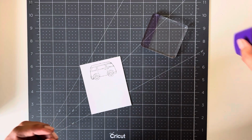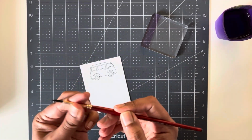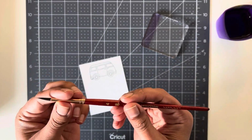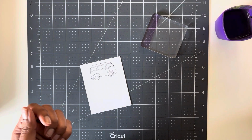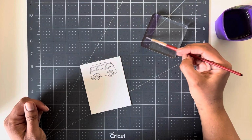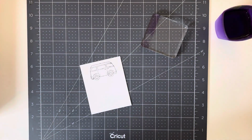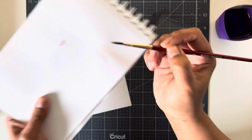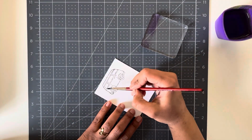Then I'm going to grab some water and my paintbrush. This is a watercolor paintbrush. It's the Princeton Neptune series, and it's a round brush number 4, just in case you're wondering. So just get my brush nice and wet there, pick up some pigment, and test it on my scrap piece of paper. So I'm just going to bring this here and see, yeah, that's good consistency. And then I'm just going to go ahead and paint this.